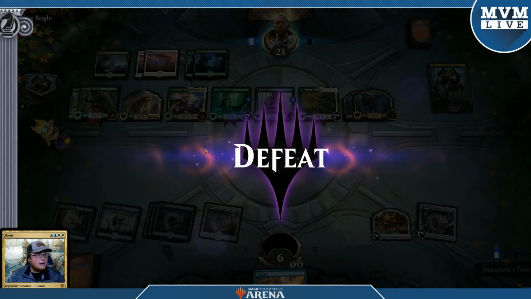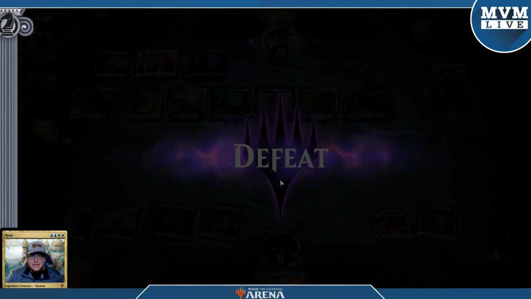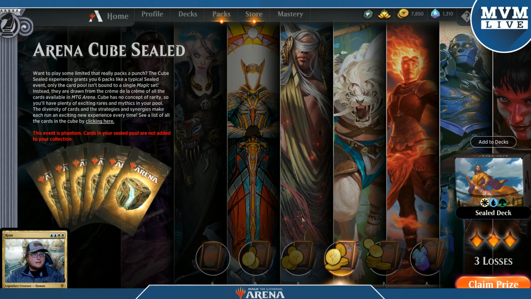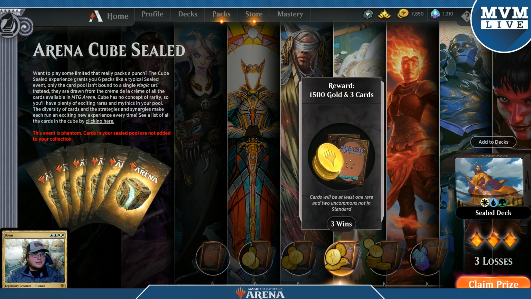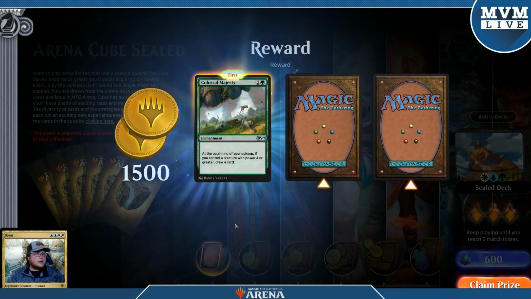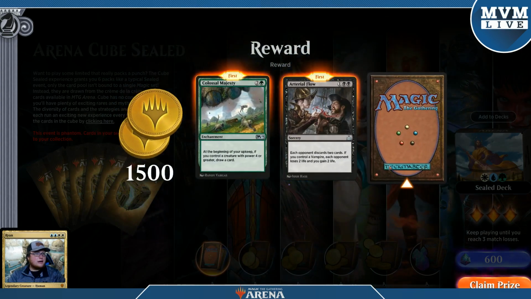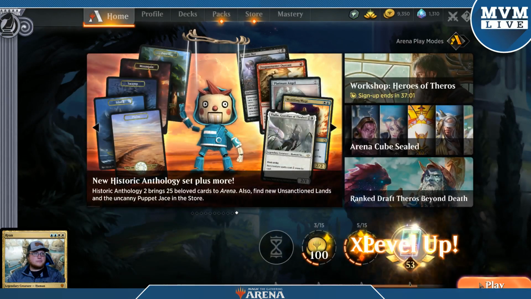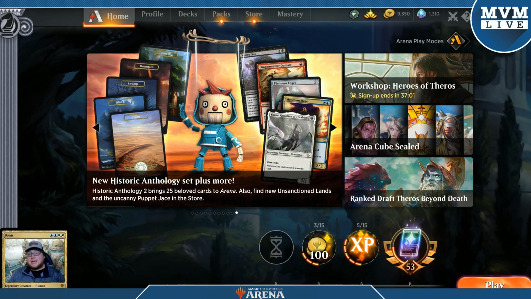Like, what a combo. I will say, for those who have been watching from the beginning, that's the end of my run. I went 3-3. I can't complain about that. 3-3 is not the end of the world. I got some cards. Let's see what I got. Colossal Majesty, Arterial Flow, and Kumina's Awakening. Not the end of the world. I'm not upset with 3-3.